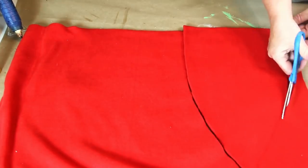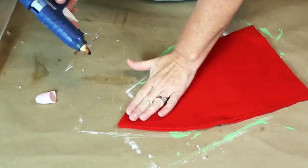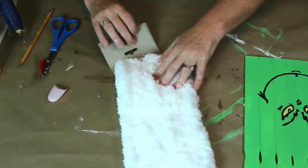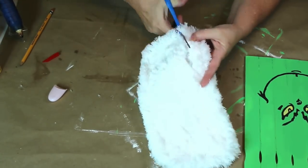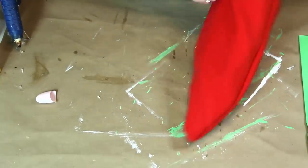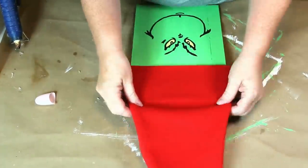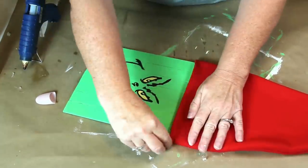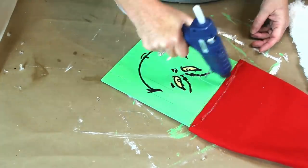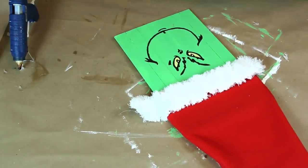I laid my palette on top of the fleece and figured out how far I wanted the hat to go down on the palette. Then I just rough sketched a hat onto my fleece and cut it out, then used my hot glue to attach the front of the hat to the back. For the white fur part of my hat I'm going to use a duster mop pad from the Dollar Tree — it has channels in between the fluff so I just cut along one of them and it gave me the perfect furry trimming. When my glue was completely dried I turned my hat inside out and put it on my palette, then glued it down, attached my furry trim, and trimmed off the ends. I added glue to both the hat and the palette to make sure it had good stabilization.